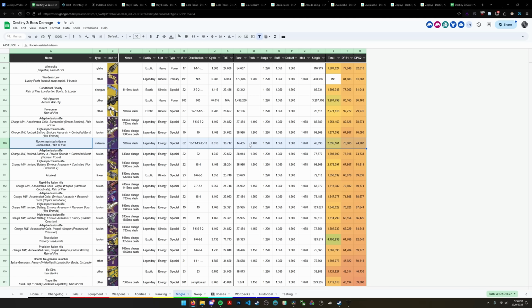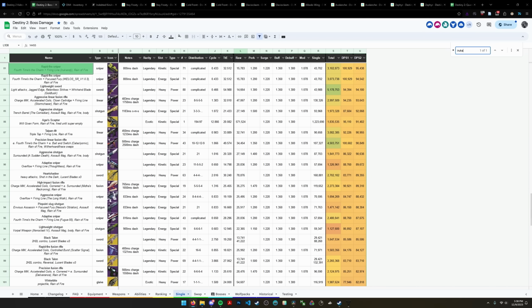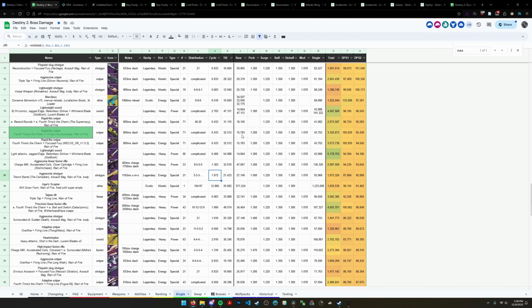Now you're using a sidearm, so it's probably going to be common, but you're not always going to have Surrounded. The main thing I want to draw your attention to is this per shot value. It's 14k. And then let's go to something like a rapid fire sniper, for example, Irukandji. Irukandji's up here, and you'll see that it's around 15, 16k. So I want you to think about it like this: this sidearm does a similar amount of damage per shot compared to a rapid fire sniper.